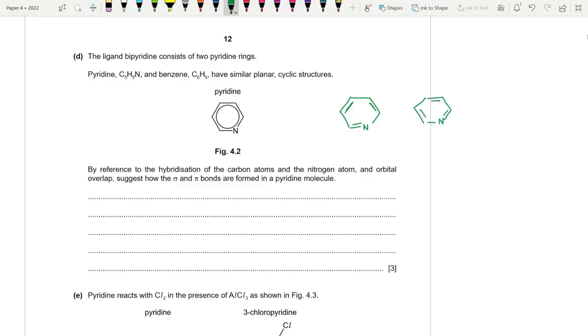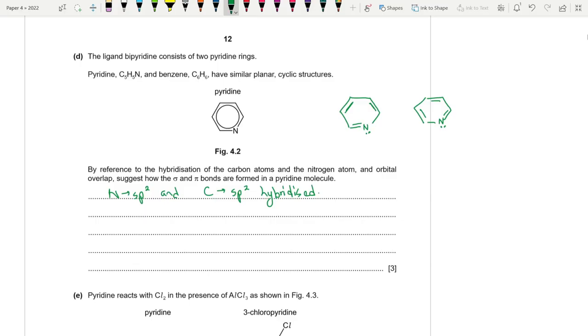Same resonance. So the nitrogen actually has 2 bond pairs and 1 lone pair here, right? So 2 bond pairs and 1 lone pair, 2 plus 1. That means it has a value of 3, the hybridization number. So it's actually sp2 hybridized. Okay, so the nitrogen is sp2 hybridized, and so is the carbon. The carbon is also sp2 hybridized. We know that from benzene. So they do have pi bonds, right?